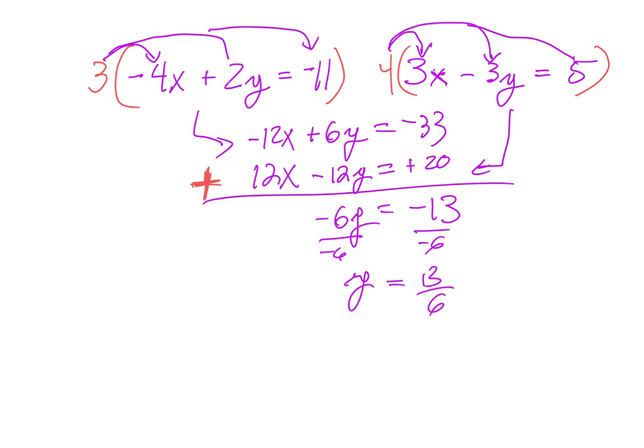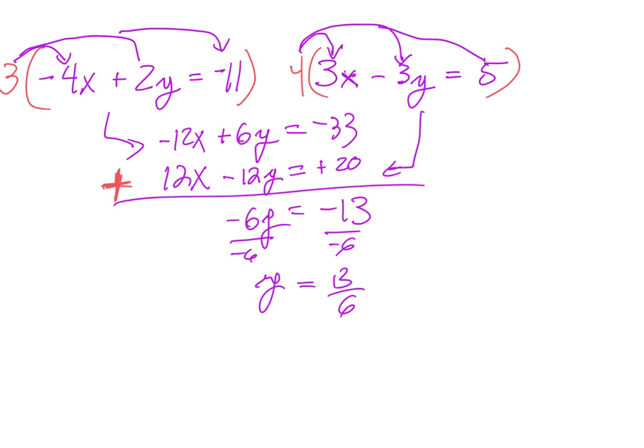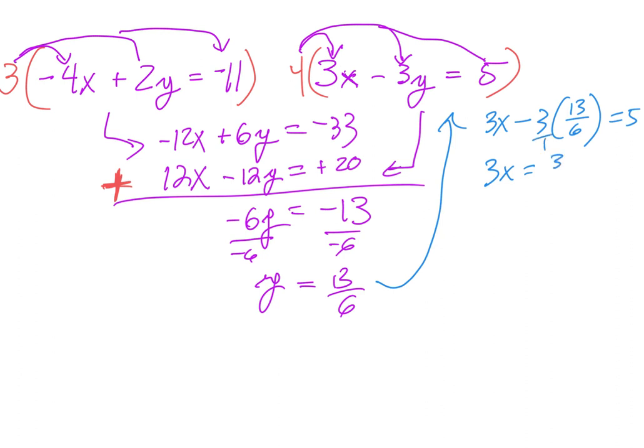I'm going to take that, like we've been doing, and I'm going to bring it up into one of these other equations. So I'm going to move this over just so I have space. I'm going to move it up there. 3x minus 3 times 13 over 6 equals 5. 3x equals, now you can do it a couple ways here. A lot of times I'll just go times 1 and make it 30. Ooh, that's not an equals. Why do I have an equal sign there? That's a minus sign. And I'll have 3 times 13, which is 39 over 6, equals 5.